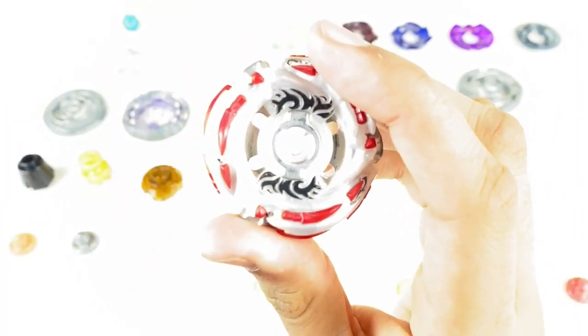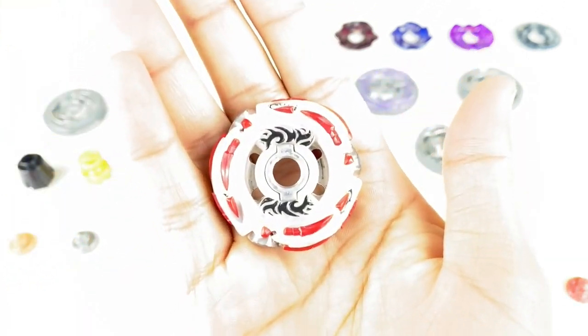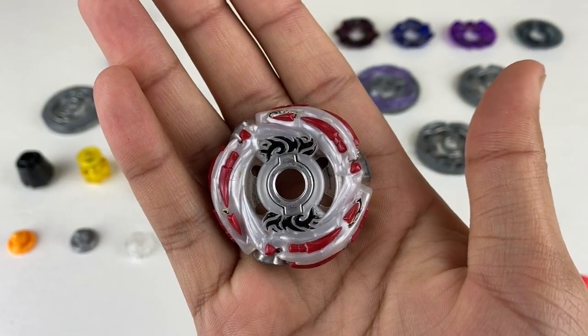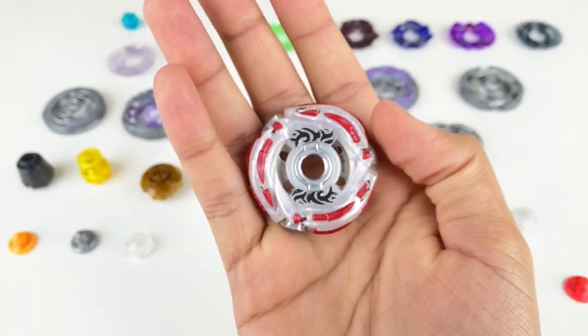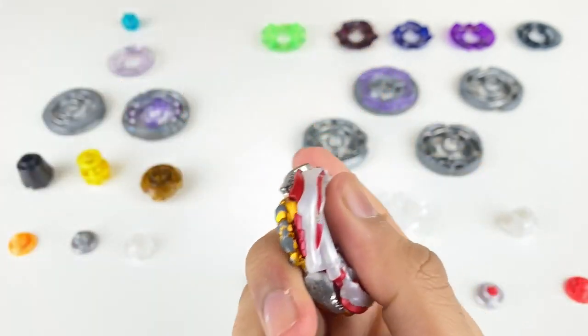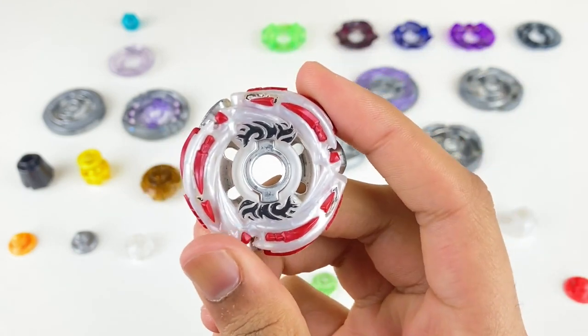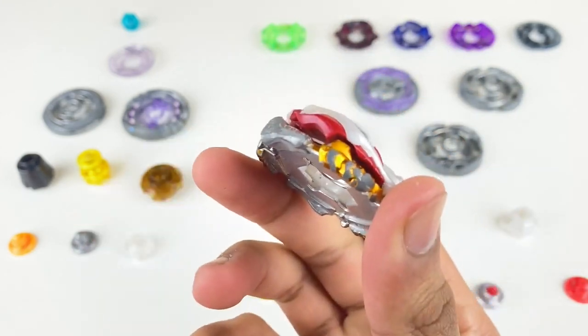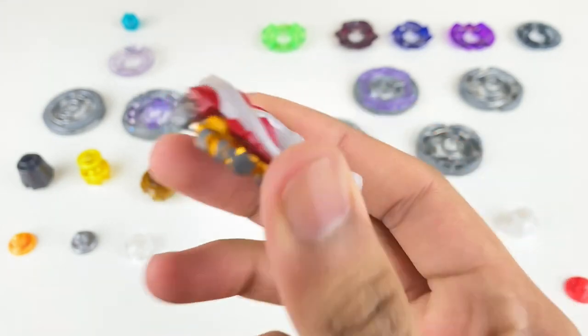And the final wheel, kind of an energy ring and wheel in one, is Meteor. So Meteor is Meteor Drago, I would have to say, because it's both of them. If I had Meteor Drago Absorb, that would be over here, but I don't. I only have regular Meteor Drago. But yeah, this is good for stamina because of one reason: it is the only El Drago that can spin steel, like actually spin steel.